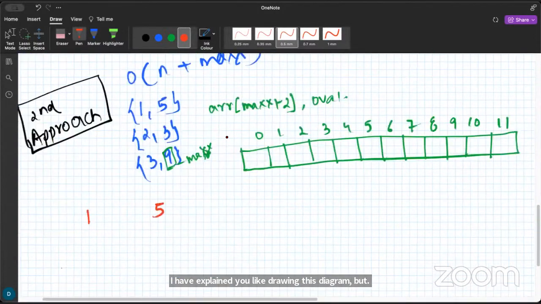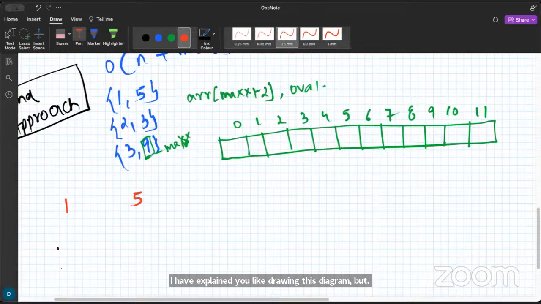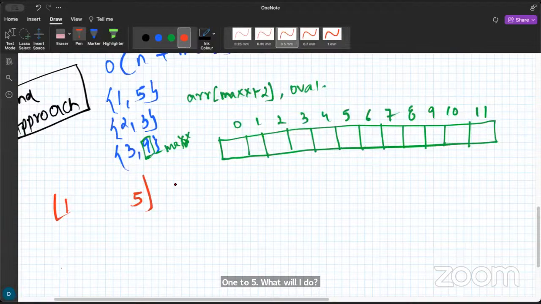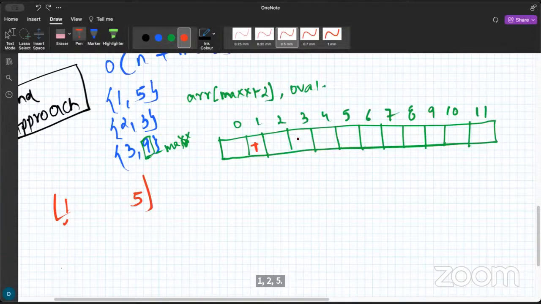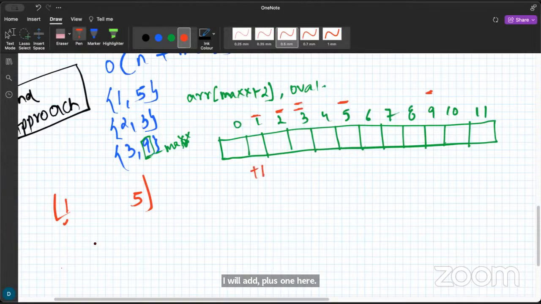Now for 1 to 5, what will I do? In my given range, at the first index, I will add 1. This was the given range, then 2 to 3, then 3 to 9.